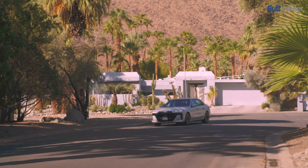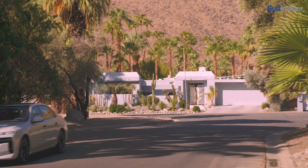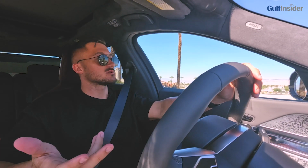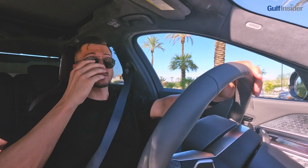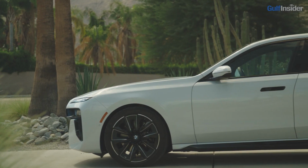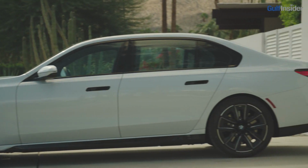So my overall synopsis on the car, I'm thoroughly impressed. I'm absolutely in love. I think this car is going to do incredibly well in the region, in the Middle East, which it already does with its predecessors. I'm in love with the design. I'm a fan, and I think in time people are going to grow to love it more and more for those that don't already like it.